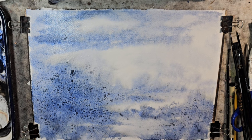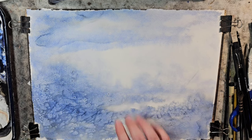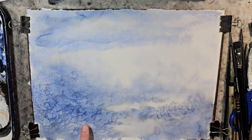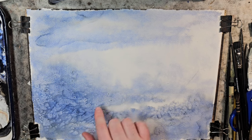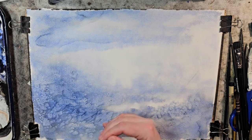I am going to pause and hit it with the blow dryer, but I'll remove the salt on camera. Okay, so I hit it with the blow dryer — it softens some. I really like just the overall feel of this combination. I was using the blow dryer from one direction at first, and you can see some streaks here. I'm wondering if there was a directional push of the water that created that effect. It might be something you'd want to exploit — using the blow dryer from different directions for different marks. It also has an underwater coral-type feel, so there are a lot of different possibilities for using salt.